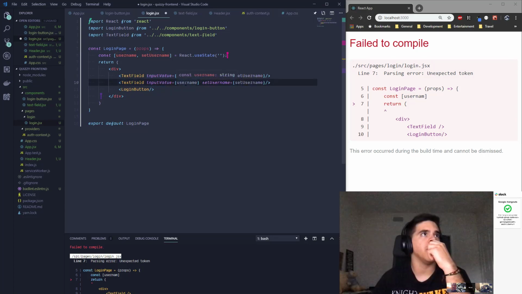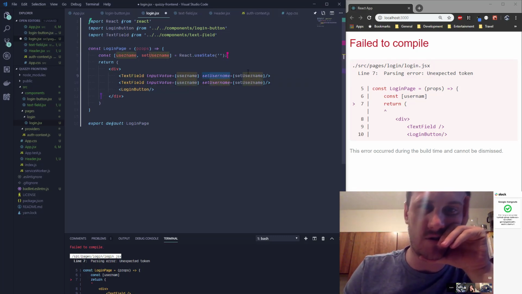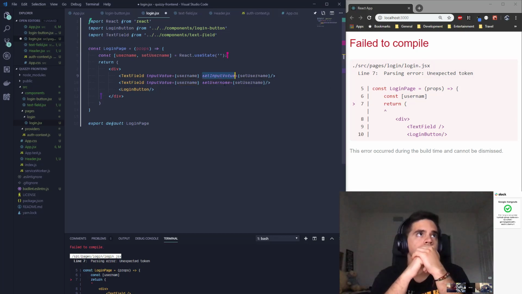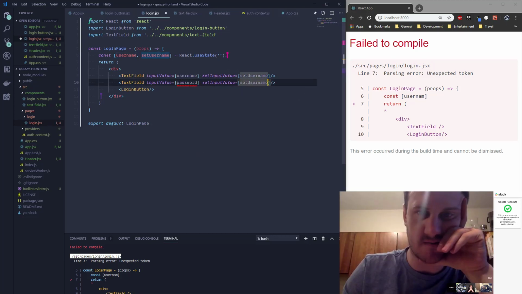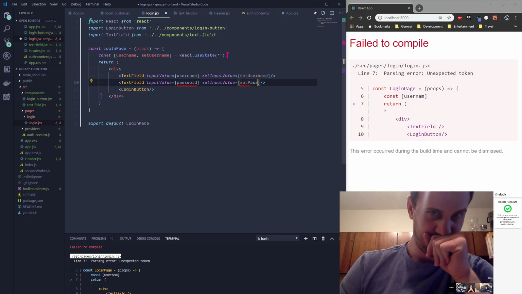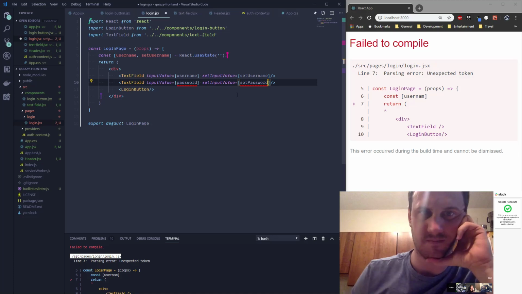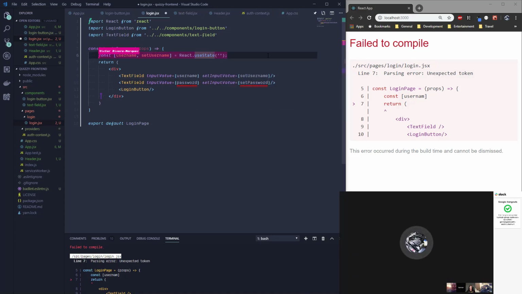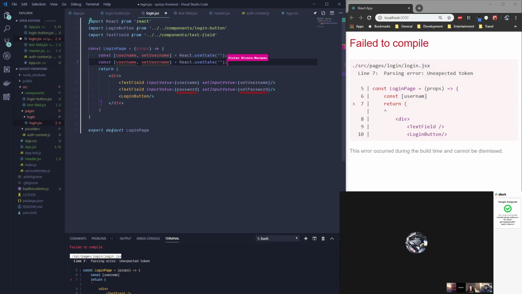Why would I do it twice though? Well, because you're building out a form. You're going to have two text fields, one for username and one for password, right? And then this would be password, set password. Should that be part of one state tree or two separate ones? That's an interesting thing. You can actually build an object inside of useState, but at that point you're kind of approaching useReducer. So I think it's probably simpler to use useState twice.